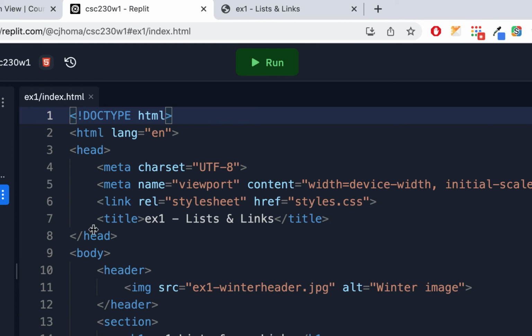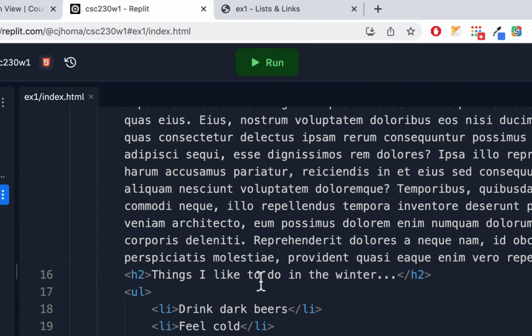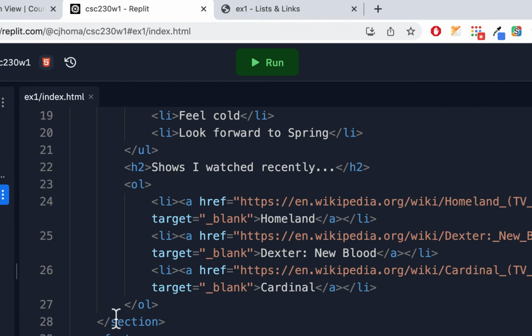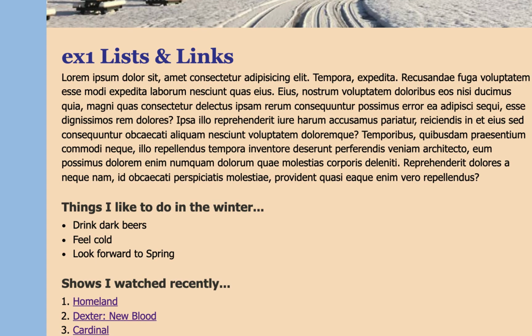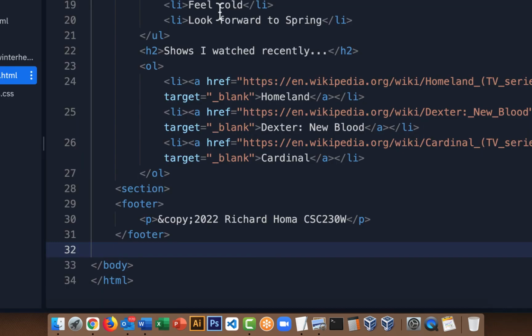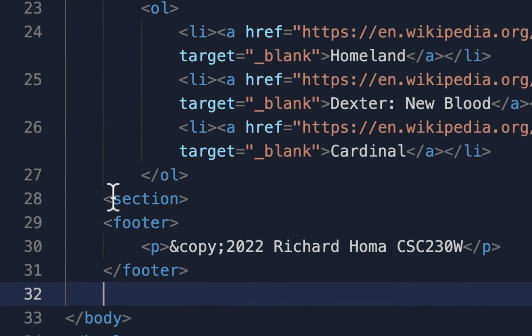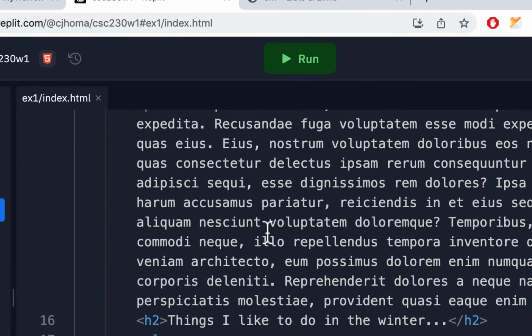And if anything's not working, you've got to compare it. Make sure you didn't spell something wrong. If you have winter header here and it's not showing up, also look for closing tags that aren't set. Sometimes when I see problems, people forgot to put a closing tag or one tag isn't inside the right tag. Anything like that can create problems. Somebody had something where it just wasn't having a closing tag there, and then it kind of messed up things at the bottom. You see how that's messed up there, and you might think, why is it doing that? It was simply that it was missing a closing slash here that wasn't indicating that that section tag was closed. So just little stuff like that. You really have to go through it and troubleshoot a little bit.